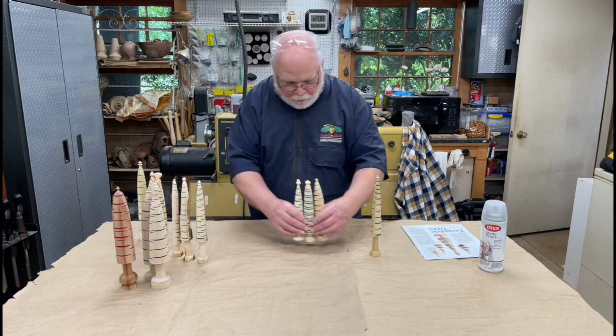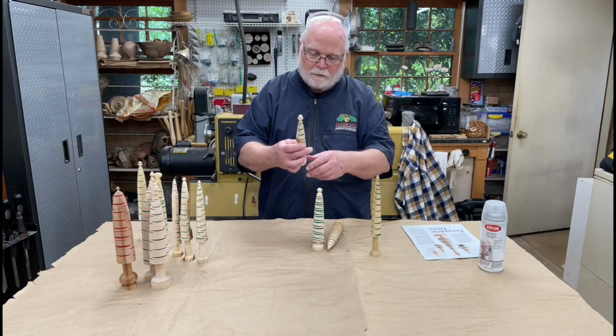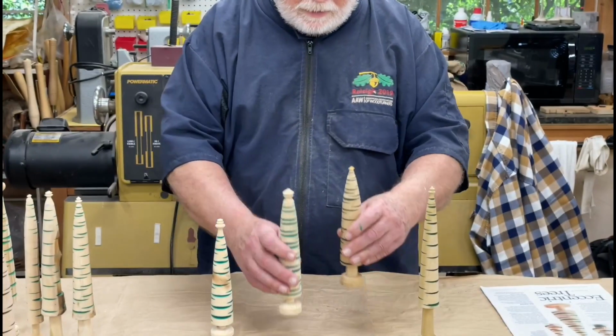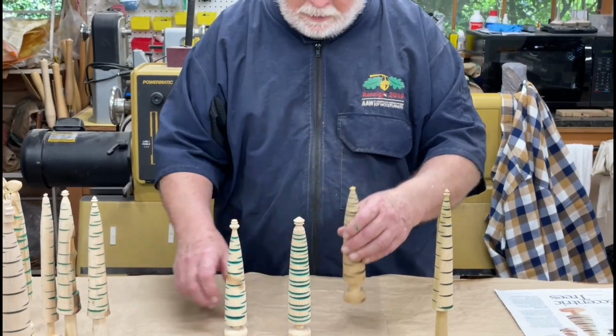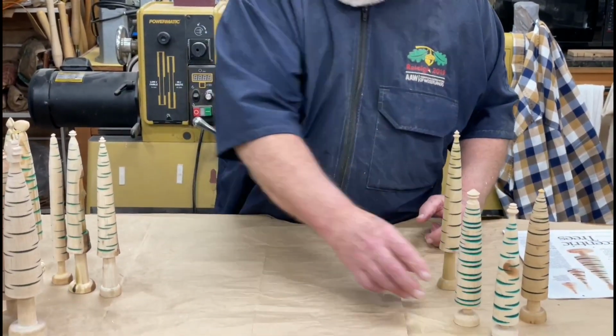Here's a couple smaller ones that were done. You can see a different ornament on top. This one larger. You can also paint them, little gold iridescent paint. So you've got a lot of different things that you can do there.